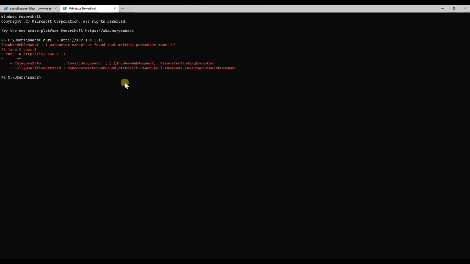Whoops. Why is it not going through? Oh, port 8080. Still not coming. Let's go back to the server to see if it works there.